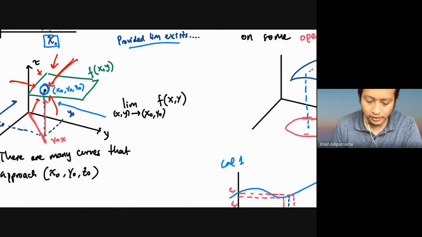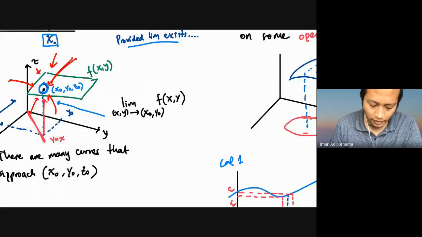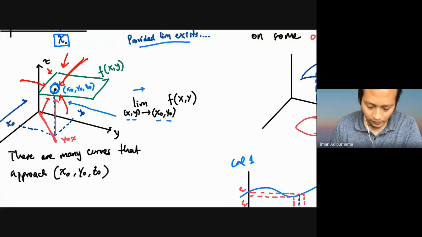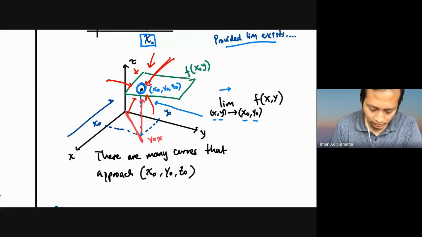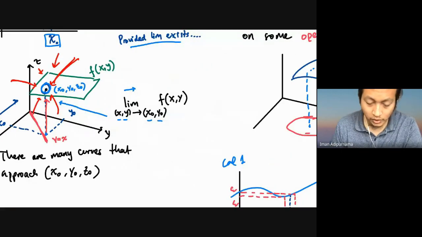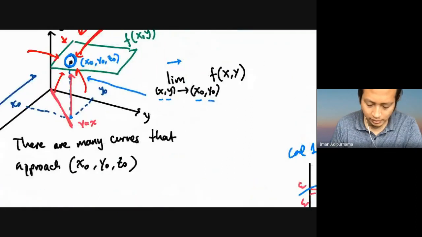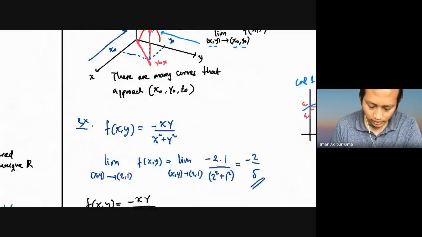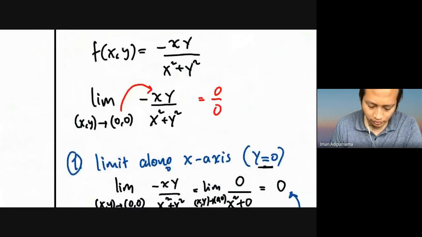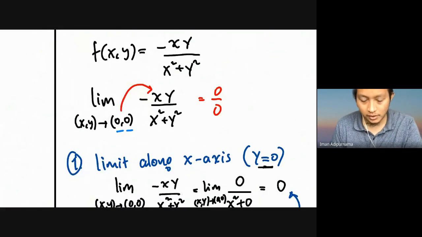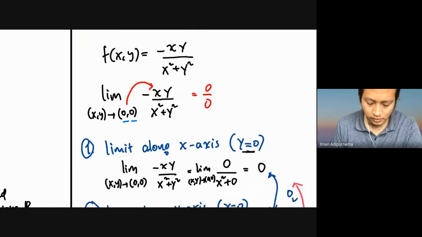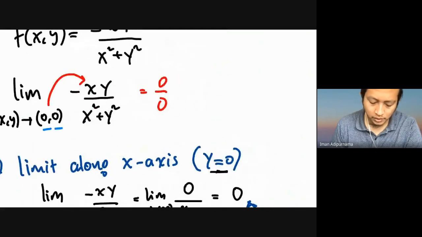So in order for us to understand what is really going on when we limit ourselves, as x and y, these two coordinates, go to this point, what is really going to happen? Okay, so first, let's imagine we are approaching 0 and 0. If you approach 0 and 0, of course, if you are replacing x and y, it will be a 0 over 0 situation. We cannot define this, right?